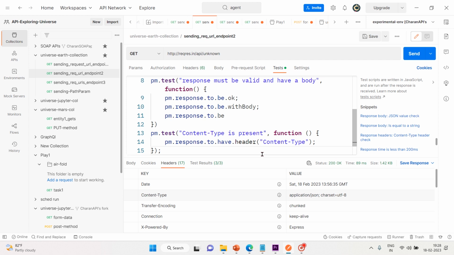Now, what's the difference between a folder and a collection with respect to a test script? A test script associated with a collection will run after every request in the collection. A test script associated with a folder will run after every direct child request in the folder. So then only it will run. This enables you to reuse commonly executed tests after requests. The execution order for each request will be collection tests, folder tests, and then request tests.